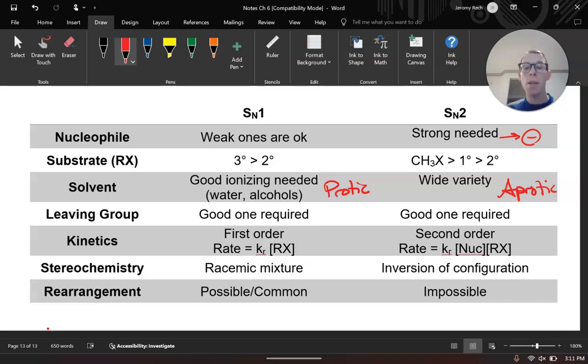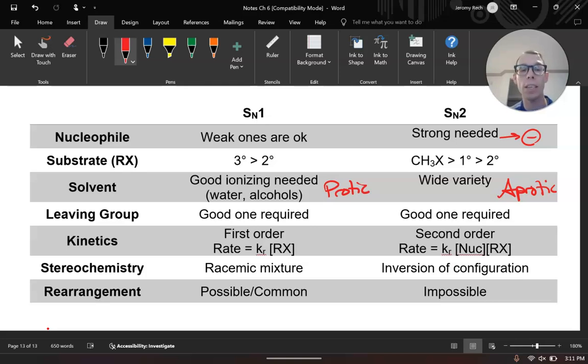nucleophile. Leaving groups, they both want good leaving groups. Common examples of good leaving groups are going to be things like your halogens. Things like your iodide and your bromine are going to be really good. Chlorine's okay. Fluorine is poor, but it doesn't do as badly as alcohol. Alcohols are really bad leaving groups, and there's two ways you can make an alcohol into a better leaving group. You can add acid to turn it into an oxonium, or you can do a reaction to turn it into a mesyl or a tosyl.